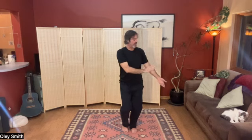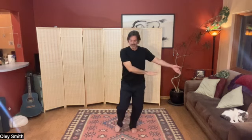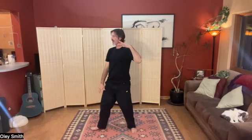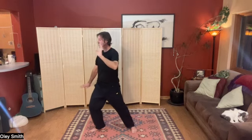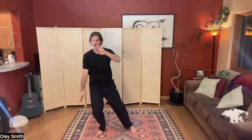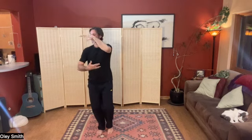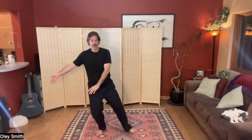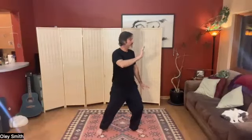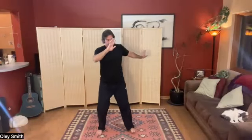Couch hand is underneath. This time we drop the ball first, and as the hands are off to our side, now we can step out, and then the guitar hand continues across the body to brush knee, and the couch hand, the upper hand, sends chi, weight shift, rock back, pivot on the toes, lower hand, guitar hand, picks up the ball, and the foot gathers in. Drop the ball, step out, weight shift, brush knee, send chi. Rock back, the toes come up, pivot, lower hand, couch hand, picks up the ball, the foot steps in.